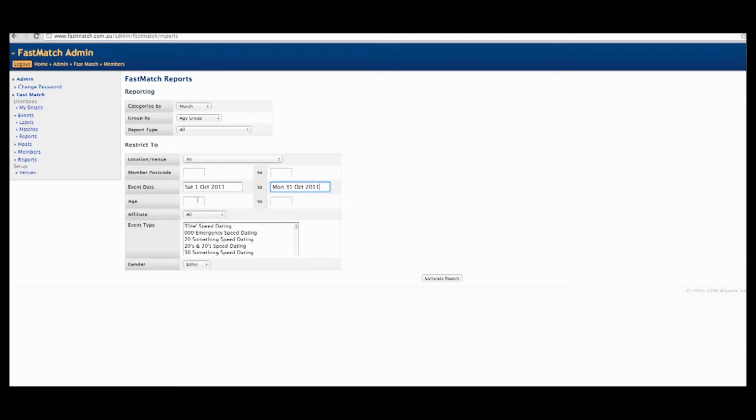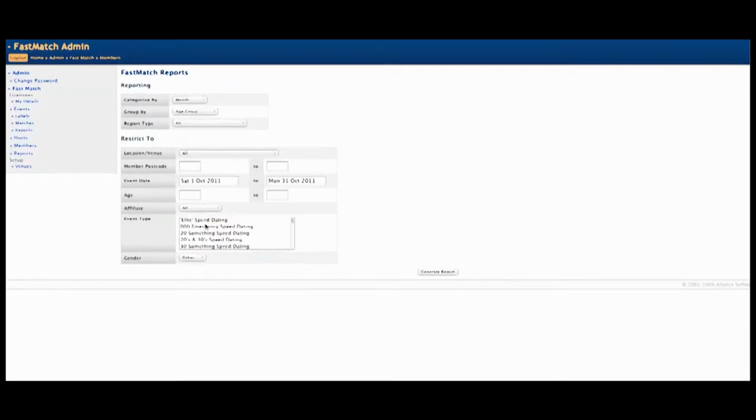Likewise with ages. And then I won't generate the report, but then you just click this button, generate the report, and then you'll actually get a report which enables you to track your business. It also enables you to track the amount of money that is owed to you as a result of running those events. So a really easy reconciliation process between the licensee and the licensor. That's me, and that way there's no problems with being able to reconcile monies coming backwards and forwards, and a great way for you to track your business over 1 year, 2 year, 5 years to see how you're going 1 year in and 1 year out.